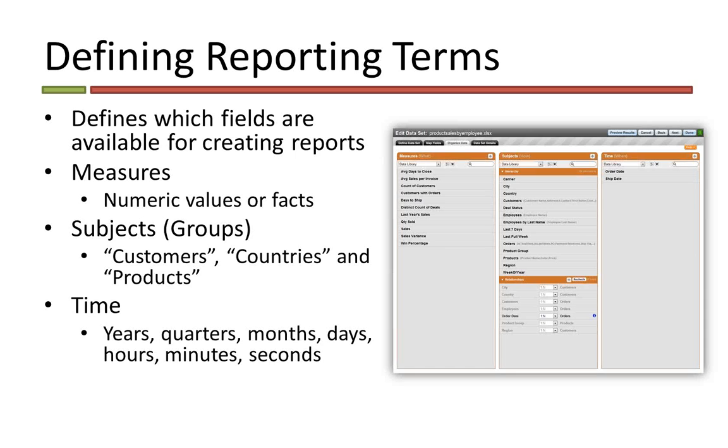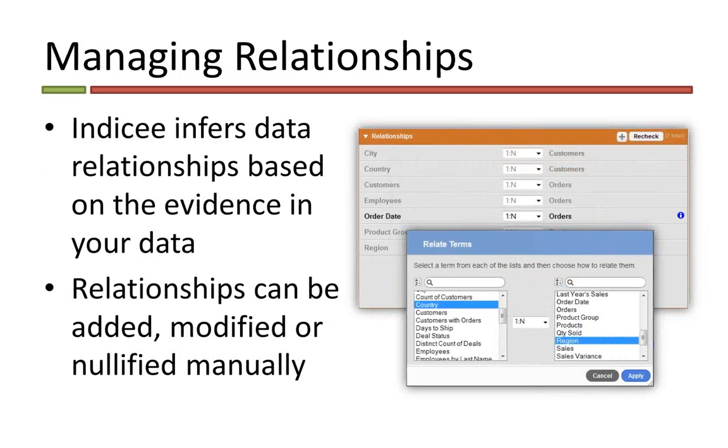Once again, the measures are numbers. They are the numbers by which we measure our business. And then, of course, time, being a logical time scale against which we measure the different results. So 3 steps. Within that 3rd step, we also manage relationships. At some point, people tend to ask me, well, where do I do my joins? Where do I link my tables together? And it happens actually in the 3rd stage. This is where we manage the relationships and the data.